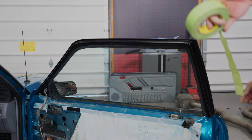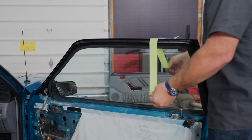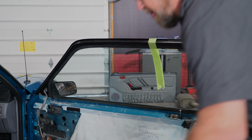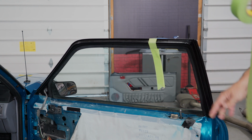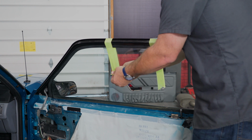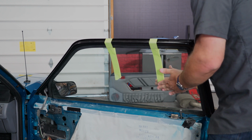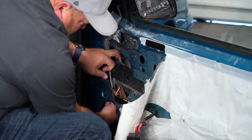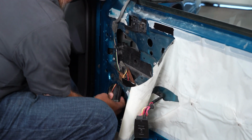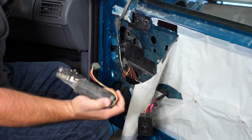Before we remove the motor now, the regulator is sprung, so it holds the glass up. Just to be careful though, I'm gonna put a little tape on here. Now reach up from the bottom here. Grab the motor, pop it free, and remove it.